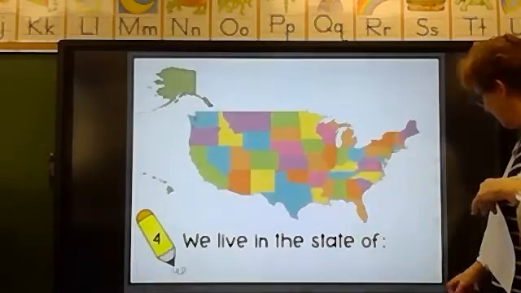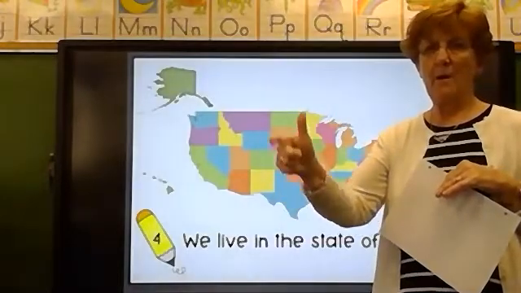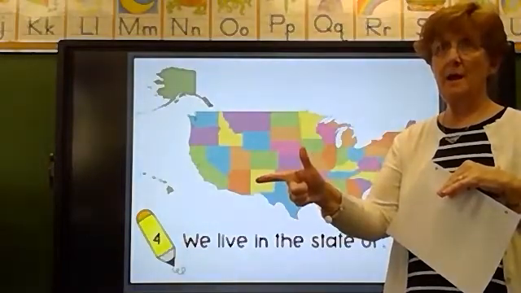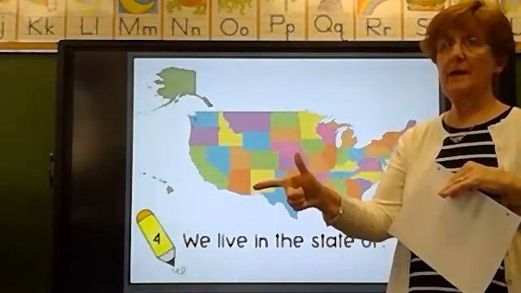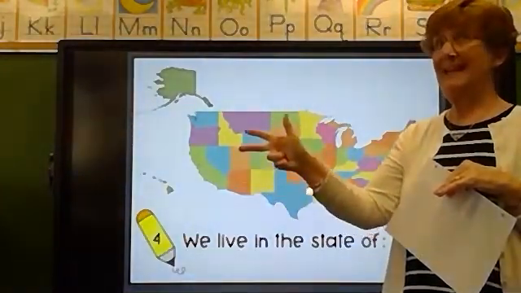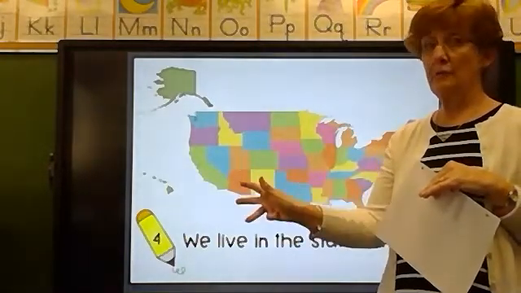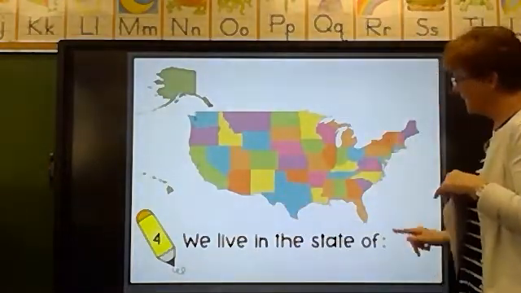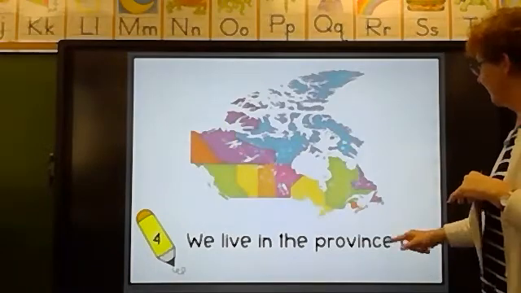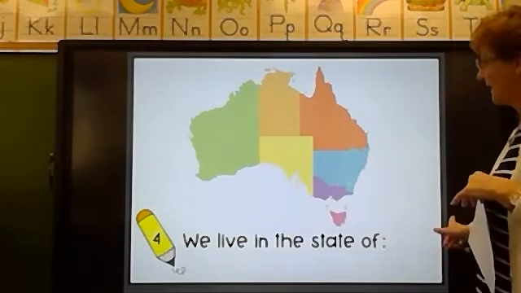Okay, so let me go back. We live on planet Earth. We live on the continent of North America. The country on that continent that we live in is called the United States. The smaller piece of land in that country that we live in is called Florida. Okay, that doesn't apply to us, so we're going to let that one go. Now, we live in the state of Florida.